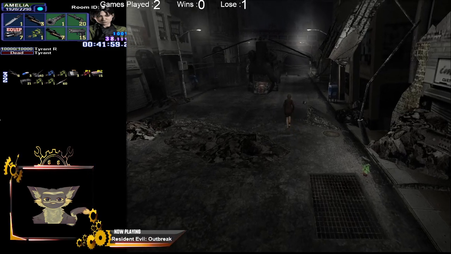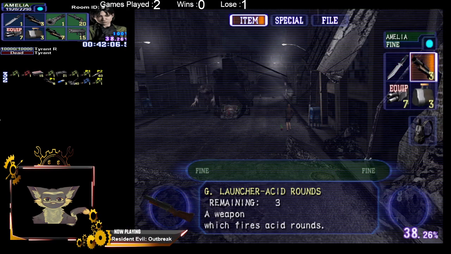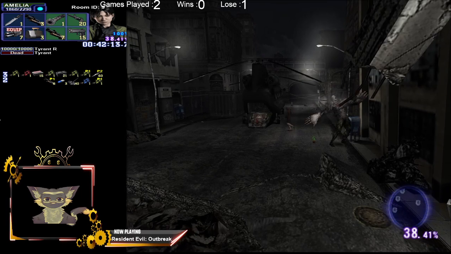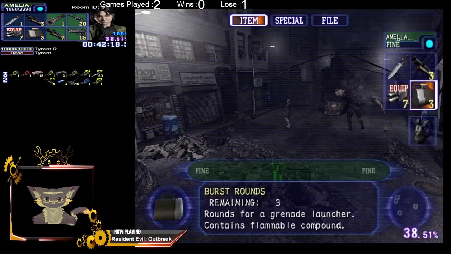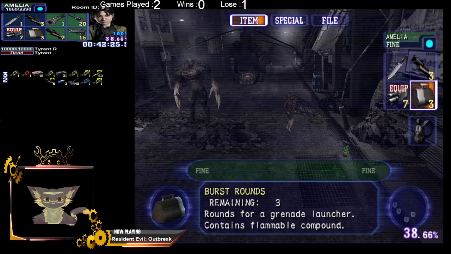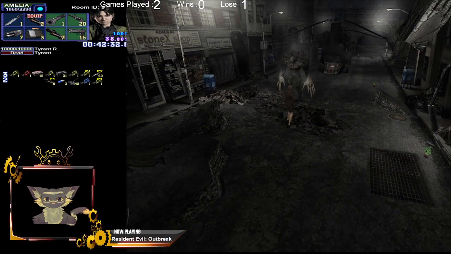Now all I have to do first is figure out where the rest of the items are. I also want to be able to reload the acid round. Oh no, it's about to figure out where I am. Too early, guy. Too early. Although this wouldn't even matter, I guess. I might use all of this one up.